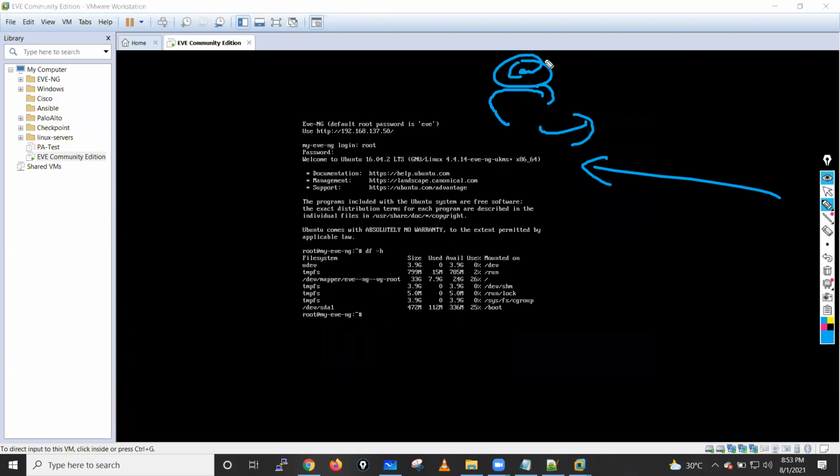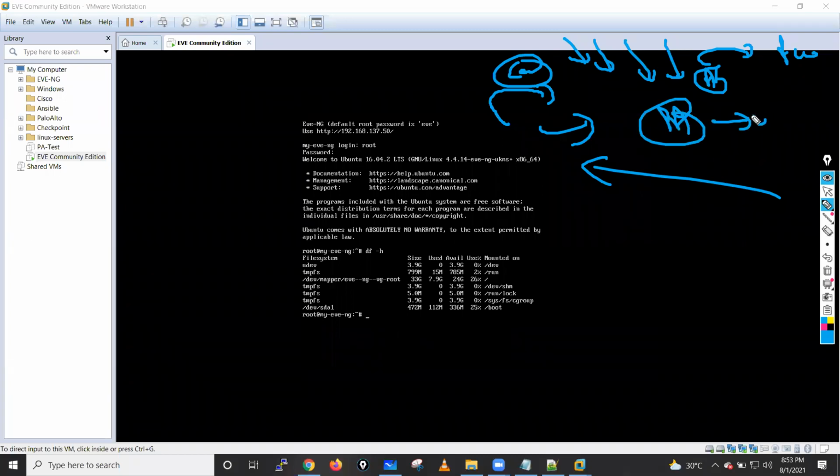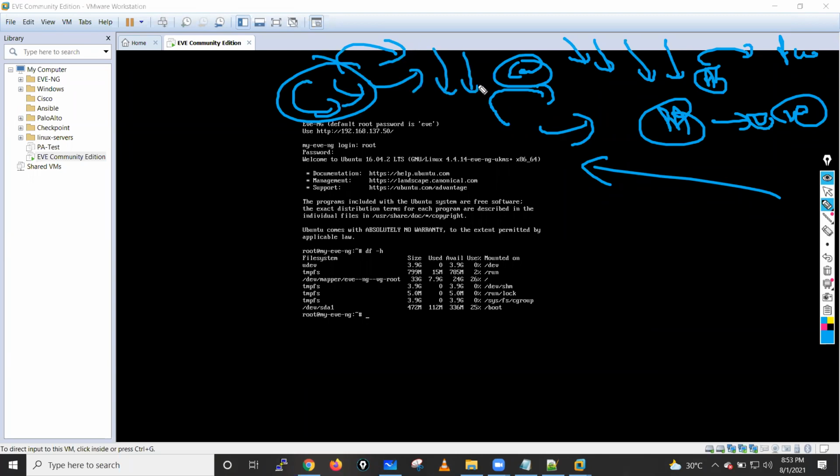So that's why we need to install that client software. When we open, let's say, ASA, it will open in your PuTTY. And if we open Palo Alto, it will open in the VNC viewer. And if we want to capture packets, we need to create a binding with Wireshark, so that's why we need to install that client.